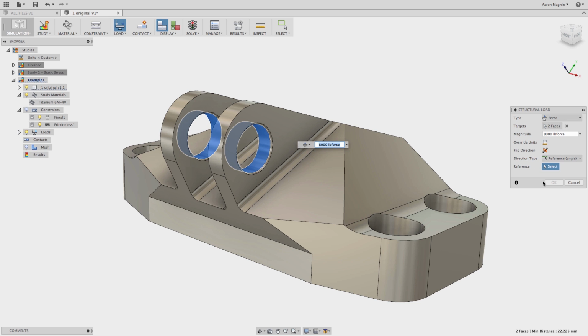And it looks like I have a question right now that's a good time for me to address. It's related to units. Right now, mine's showing in pound force, and that's just because that's a preference that I've set. If yours is not showing in pound force, use this little icon here to override the units. So I could say, instead of using pound force, I want to use newtons, dynes, ounce force, ton force, etc. So if yours is in newtons, go ahead and change this to pound force. Type in that 8,000 pounds once again.